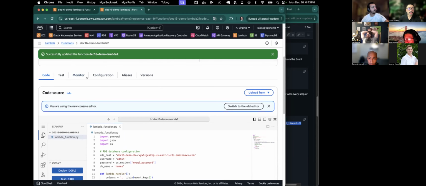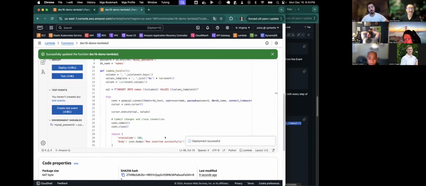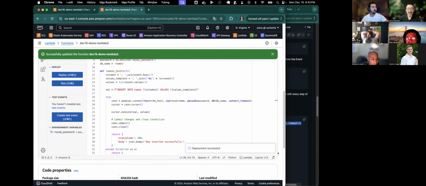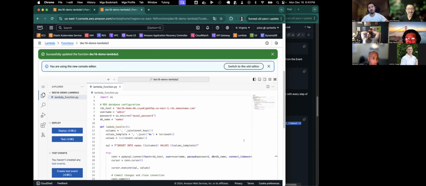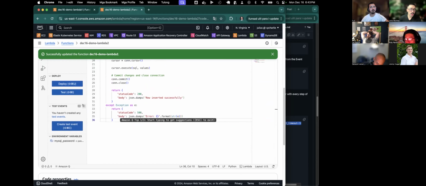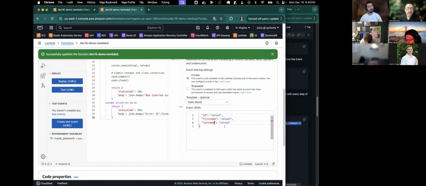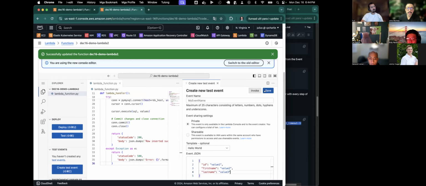Okay, and it's going to update your function. It's going to confirm if it succeeded or not. And now, if we were to try this, it should fail. So let's run our test and let's see why it's failing. Oh, let's write a test first. So once you're done with that, go to test events, hit plus. These keys need to match whatever the columns are in your table. So I think in my case, I was using ID, first name, and last name. And we're going to go ahead and save.